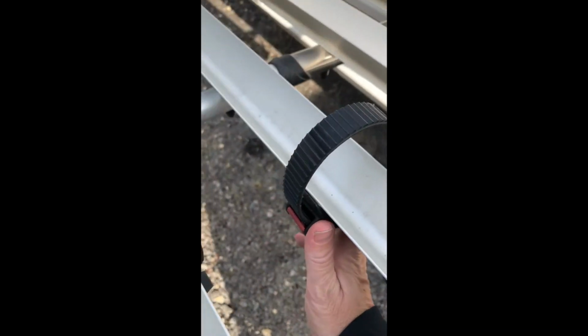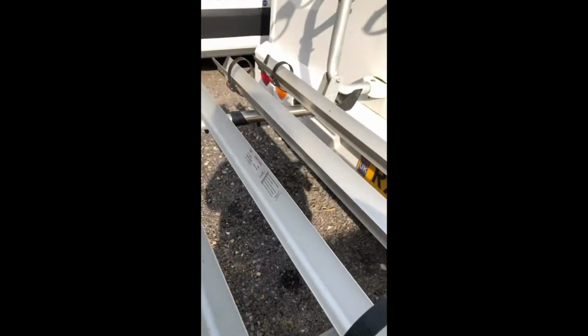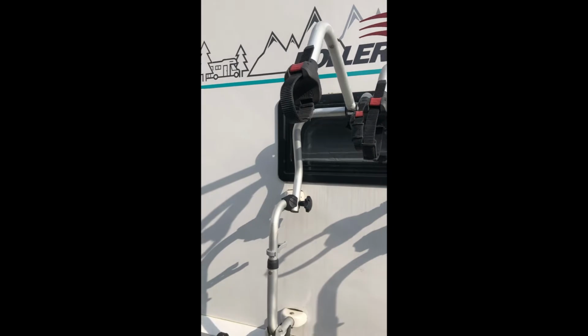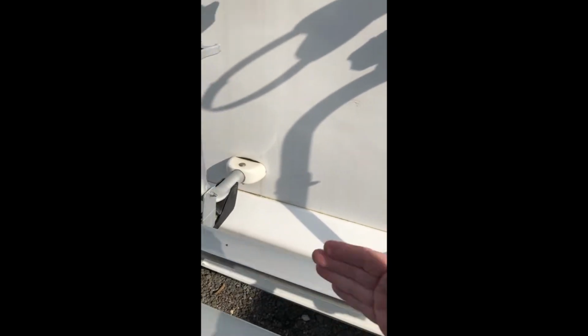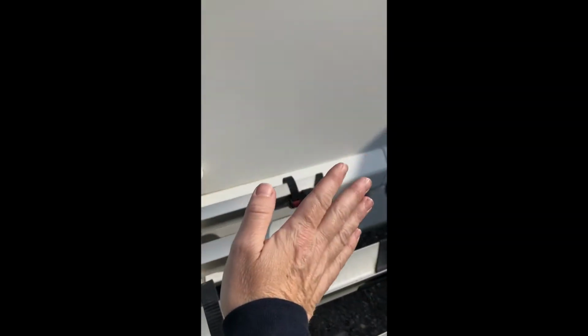These can be moved along to suit where the wheels actually are. And then you attach also with the handles over the top. It's best if you put the bigger bikes on the outside, but start loading from the inside. So put the smaller bikes on the way out, and if you have the handlebars from one end, then the next row have the handlebars at the far end. And that way they tend to stay on better.